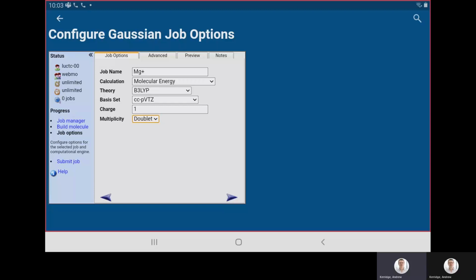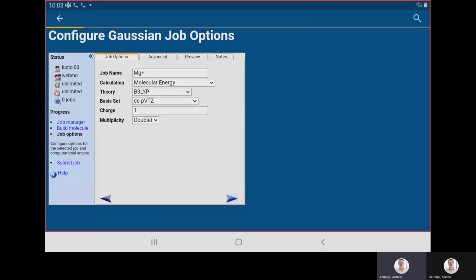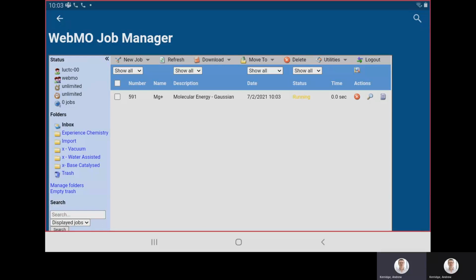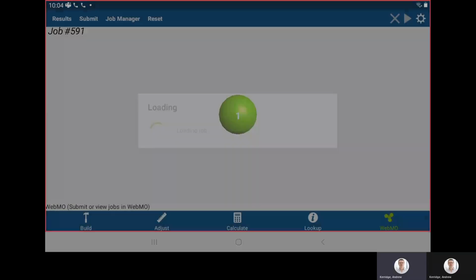So we just tap on the blue button on the bottom right hand side of the grey panel, and that submits our job. We see the job is running. It'll just take a few seconds to complete, and then we can evaluate the total energy. So the job's completed. It took 4.5 seconds, and now we simply tap on the name of the job, Mg+, and that opens up the results from the calculation.